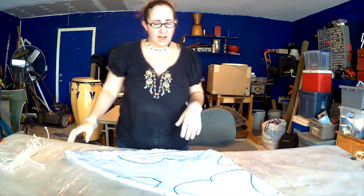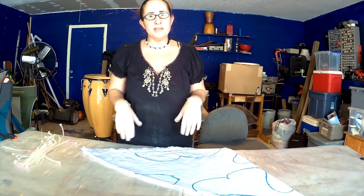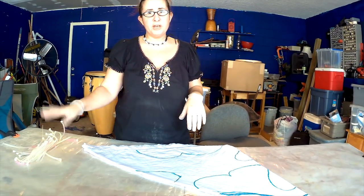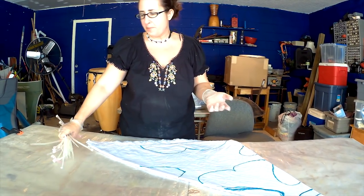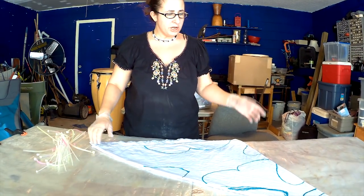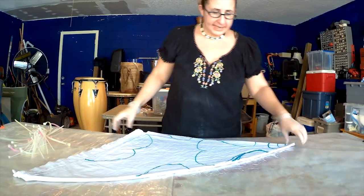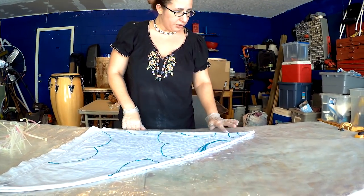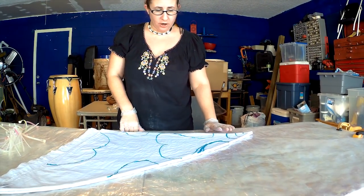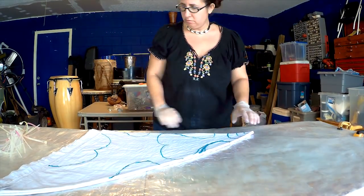All right, so now that I've got my pattern all drawn on my piece of fabric, I'm ready to band it up. I am going to use zip ties to do this. You, of course, can use whatever your preference is: rubber bands, sinew, whatever you want to do. I am going to begin by making pleat folds along all these lines. So I'm going to start at the center, and then I'm going to do the same thing going down the tie-dye.